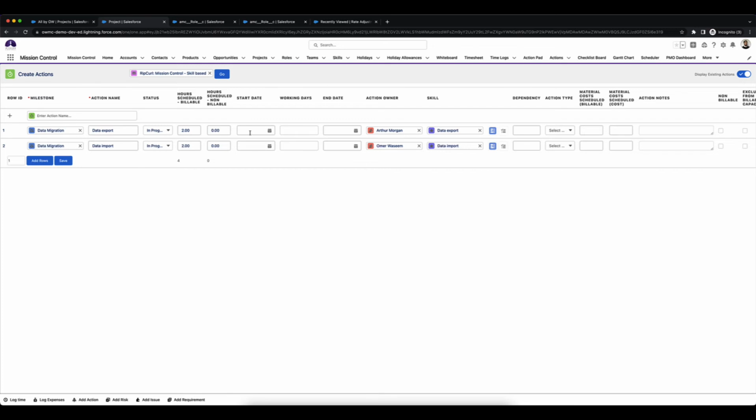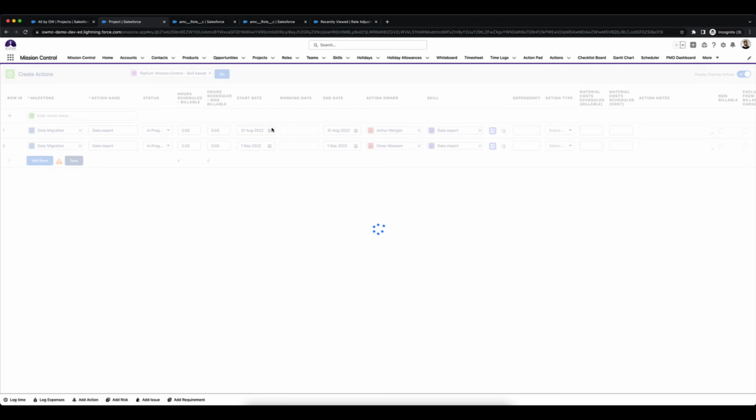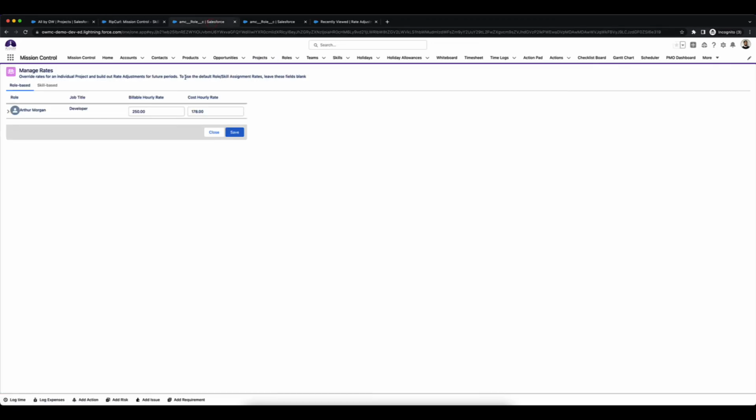So in this case, for Arthur's action over here, I'm going to say first 31st, and for Omar's action over here, we'll say first. And when we create the rate adjustment, we'll see how those values make a difference.